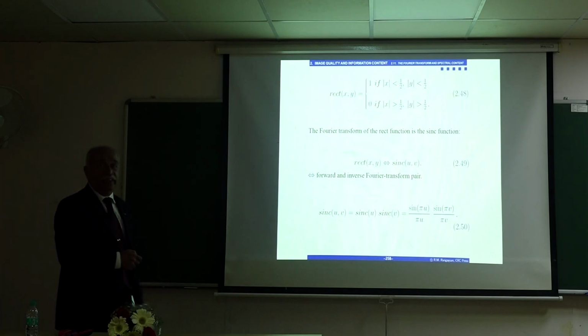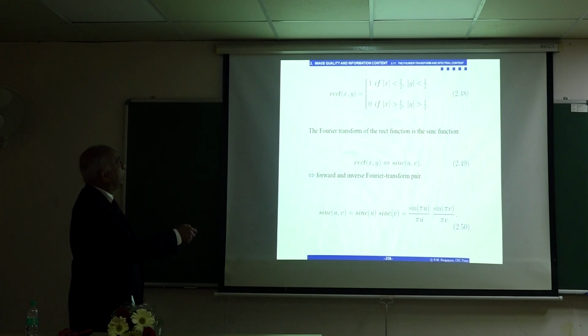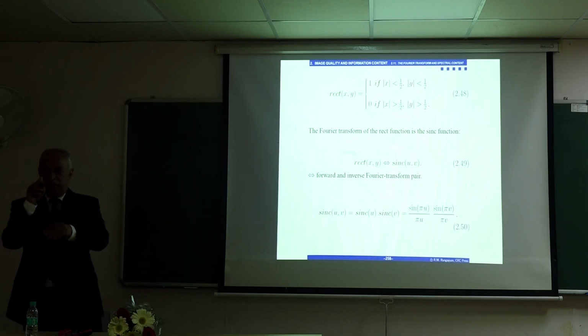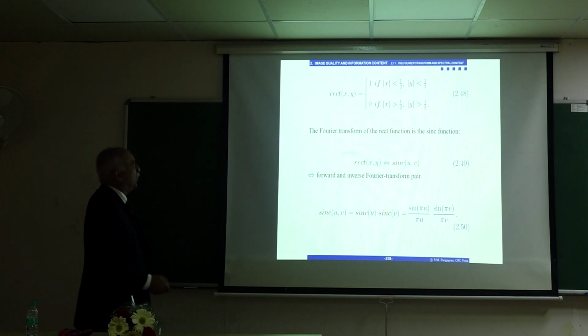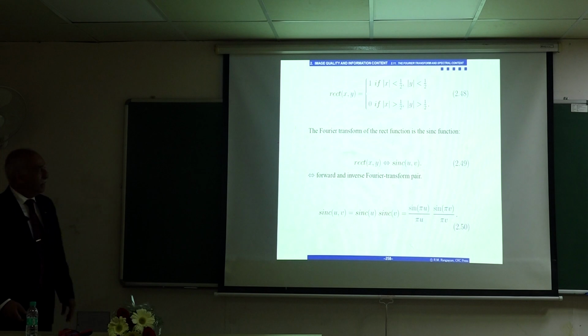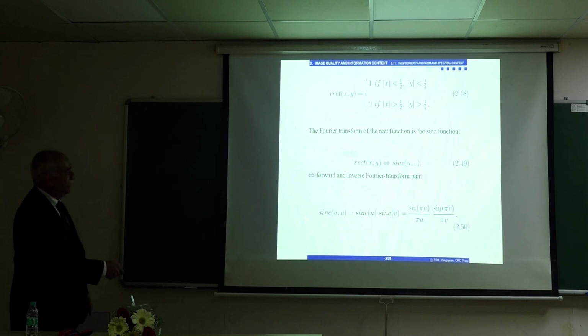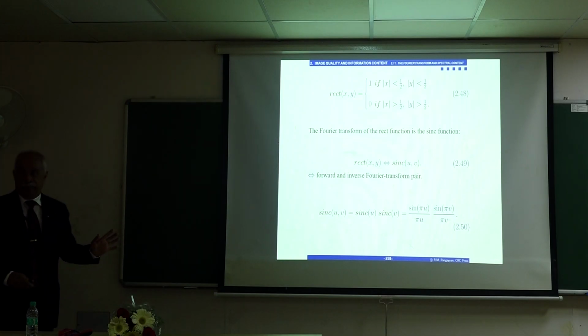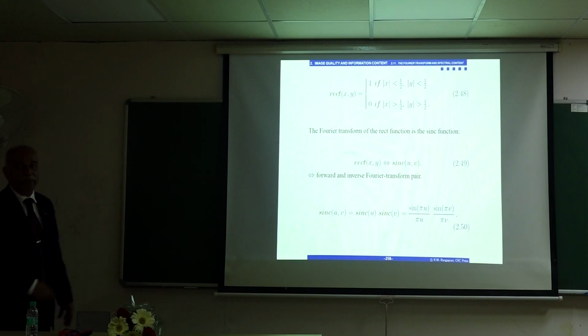So that is the rect function. The rect function is defined as 1 if modulus of x is less than half and modulus of y is less than half. So half on this side and half on that side, so it's in the middle. The total width is 1. Rect transforms to sinc in 2D. The sinc 2D function is sine pi u over pi u, sine pi v over pi v. Separable in u and v. Sinc u, sinc v. Okay?